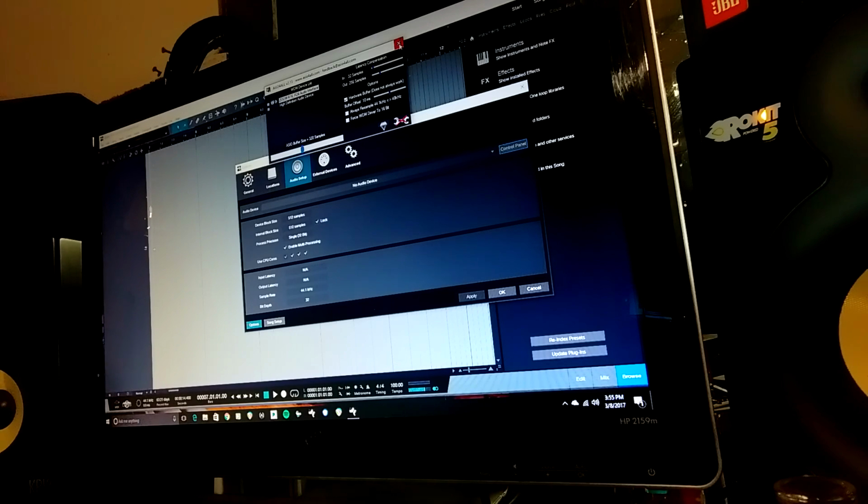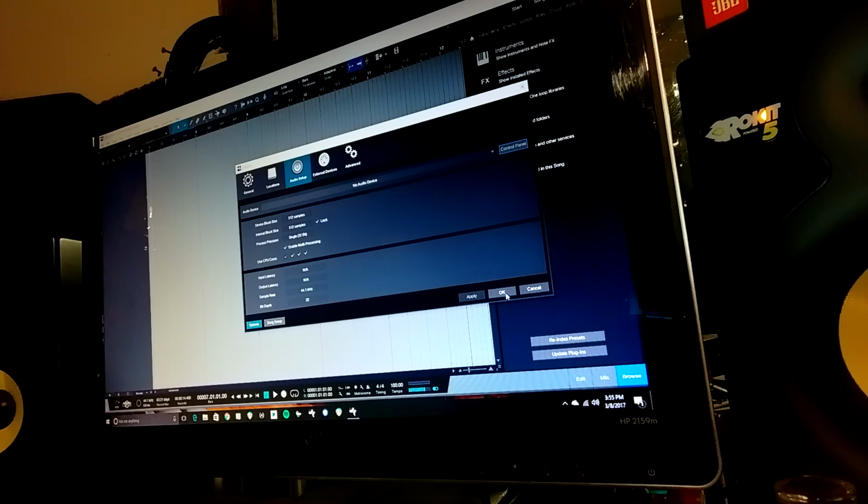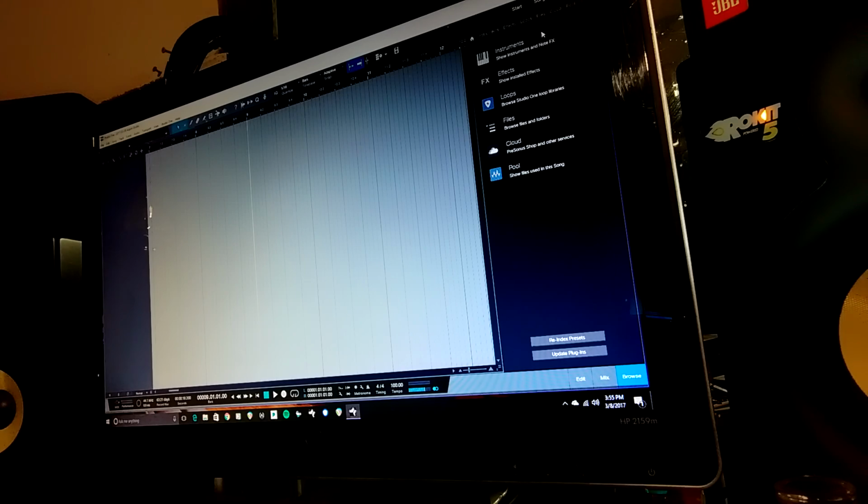And I'm sure that this ASIO4ALL, I haven't checked in Reaper or in Cubase, but I'm sure that the driver itself is the same no matter what DAW you're using. So if you're having clicks and pops and you're having some trouble with your DAW, go ahead and check into ASIO4ALL, and I hope this helps.